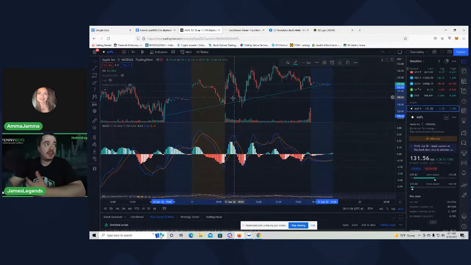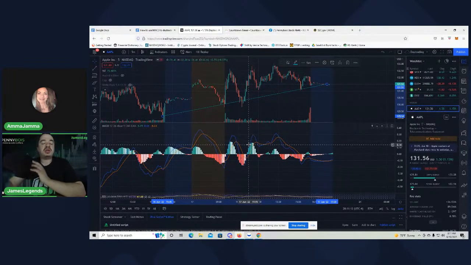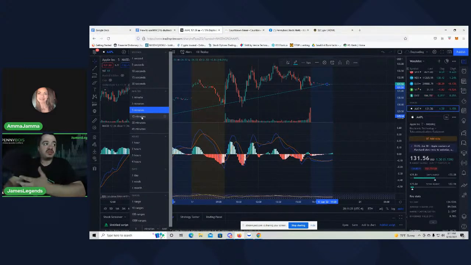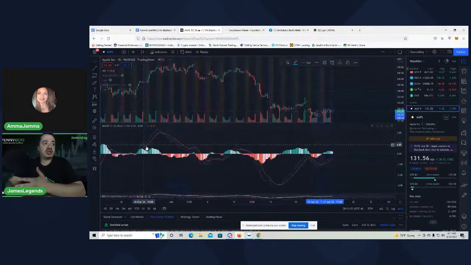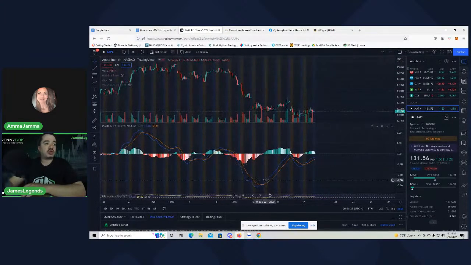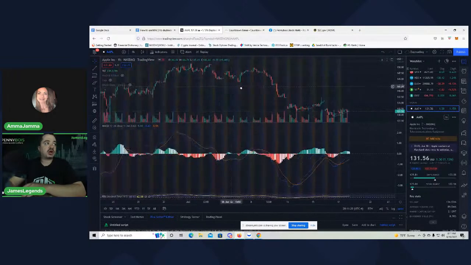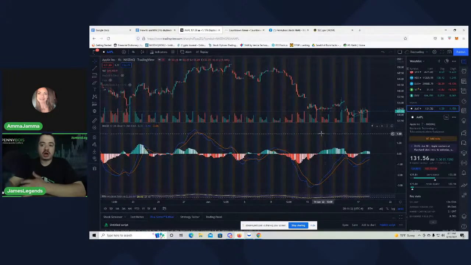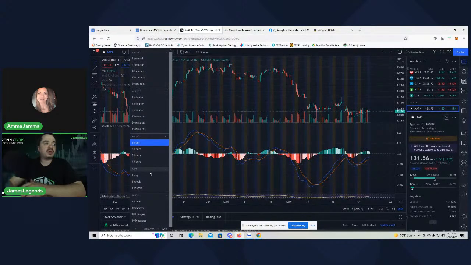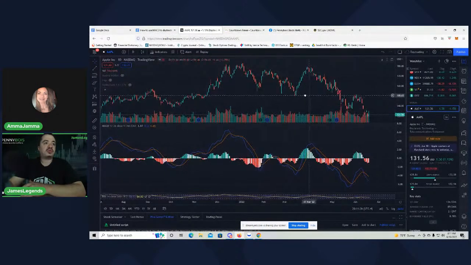Now, personally, I like to use the MACD on the higher time frame charts, if that makes sense. Like the 5-minute is good to use it on, but my personal favorites would be like the 15, the 1 hour, the 4 hour, and the daily. Personally, I just think that when you see a cross on one of these further out charts, it's a little bit stronger, okay? And it also gives you a little bit better of an idea of what can happen for the long term, right?